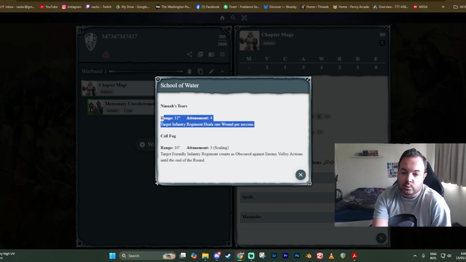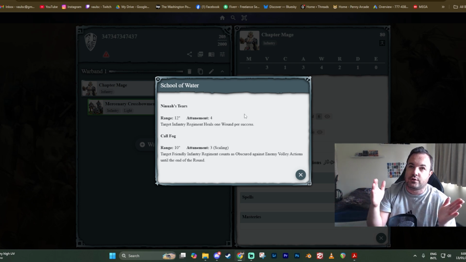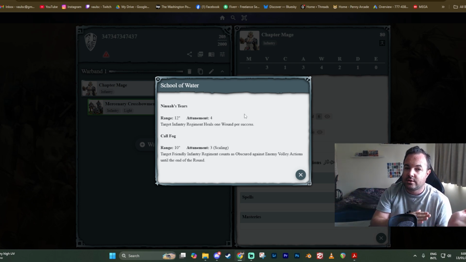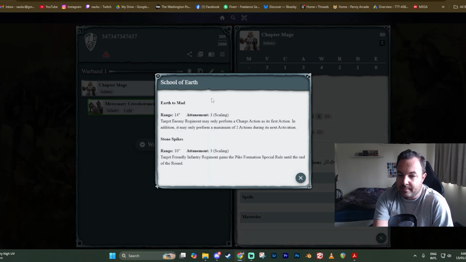The only reason why I'd consider taking this school is the fact that if you lose one of your stands, you no longer become scoring if you started with 4. So to get yourself topped back up to 4, you might want to have that. Obscured against enemy volleys, I mean, casting a spell just to get that, that's not going to come up that much. School of Earth has got this stone spikes thing now, which gives pike formation, which is interesting.